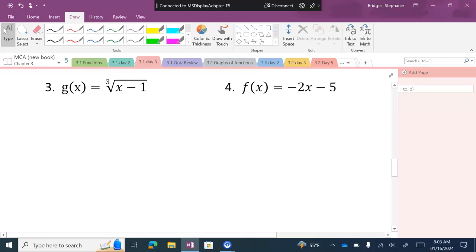Be careful with 3. Quick question while some of you are working. Why do we think 3 might be a trick? It's not even. What kind of index am I finding? What kind of root am I finding there? A cube root. Are you allowed to have negatives under cube roots? Yeah. So would there be any restrictions if it's a cube root? That might answer some of your questions. Did that answer your question?